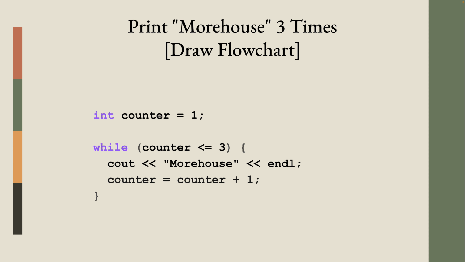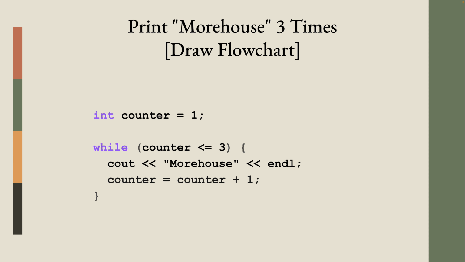What happens in the true case? First off, what in the code corresponds to true and what's false? True means it's less than or equal. Yeah, so true is everything in the curly braces, and false is everything after. We don't really have anything for the false case, so we can just put end program. This is optional, you don't have to do that, but just for us to see.